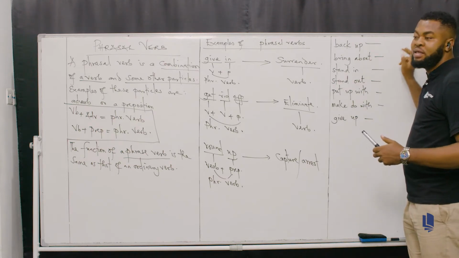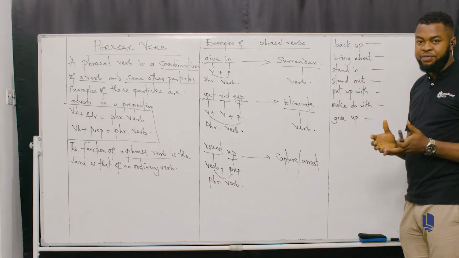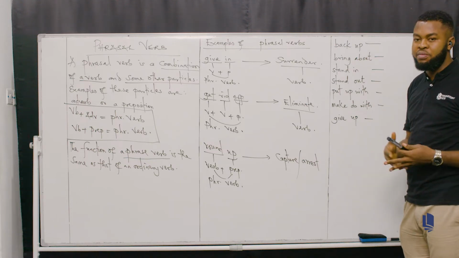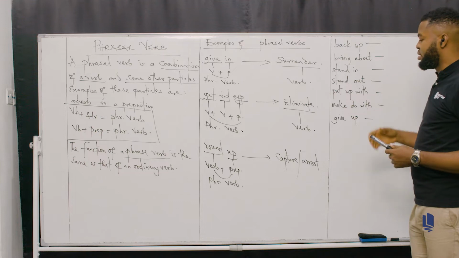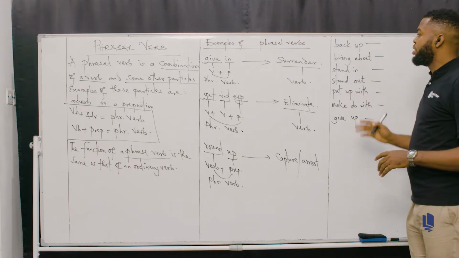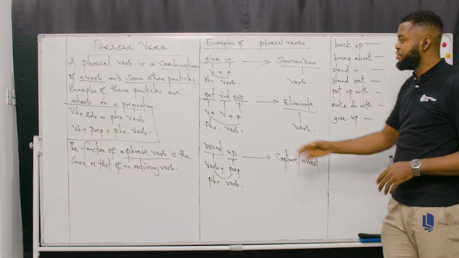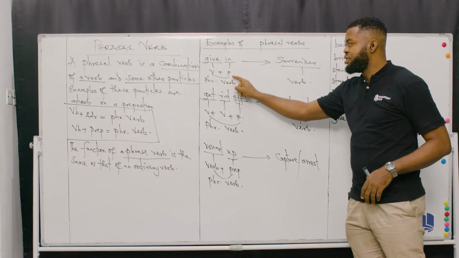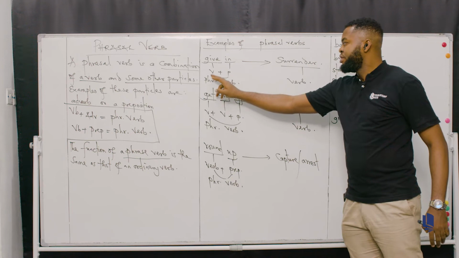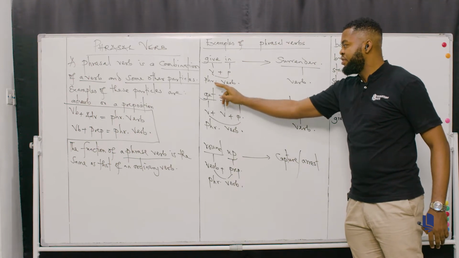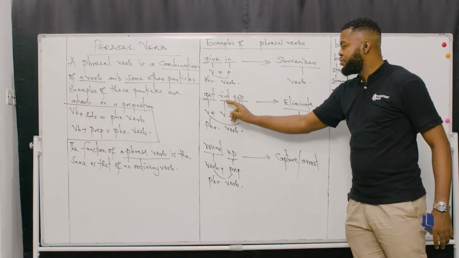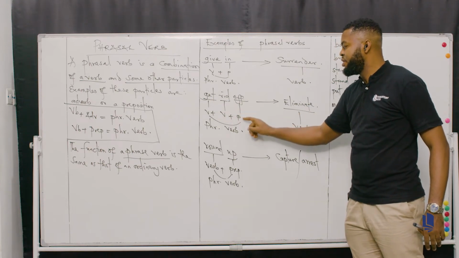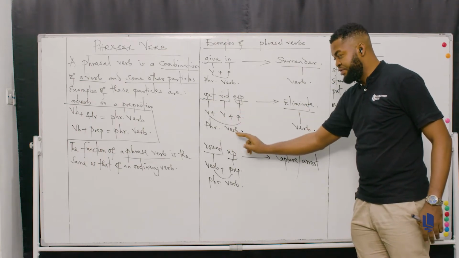I mean, an equivalent verb form for each of these phrasal verbs, and then try as much as possible to also tell me what they represent as a verb. For example, giving, here is the analysis. Give is a verb plus in, which is a preposition. So you have the combination of this verb and a preposition will give you a phrasal verb. Then you have get rid of. Okay, so get is a verb, rid is a verb, and then of is a preposition. So you have a phrasal verb.